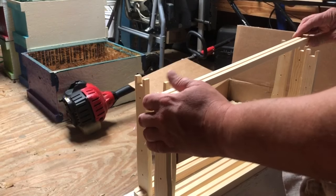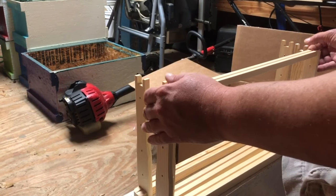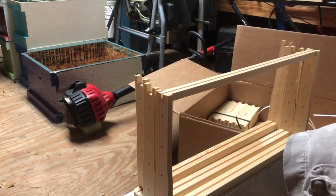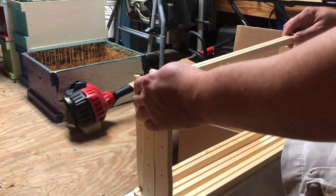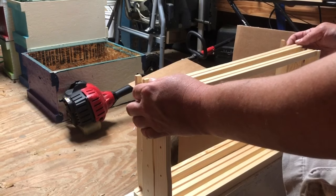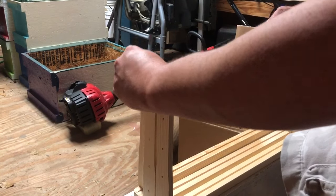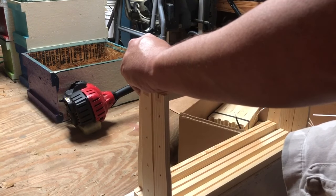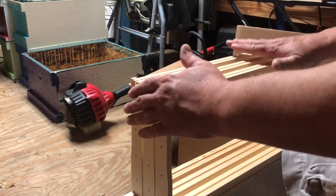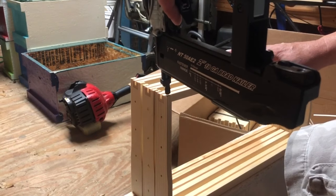So I'm using the groove out because I use starter strips in these frames, and I'm not going to use whole sheets of foundation, and that collects a lot of trash in the bottom, which is a good place for wax moth and hive beetle. And I'm using a 1-inch brad nail, 18 gauge.